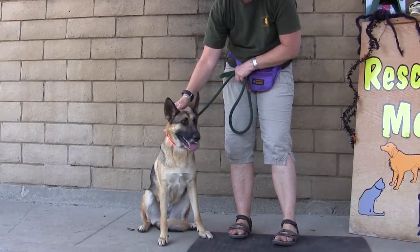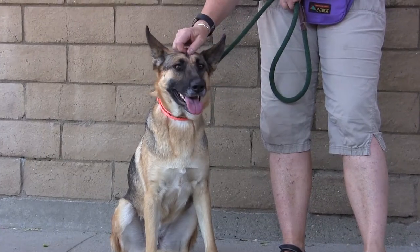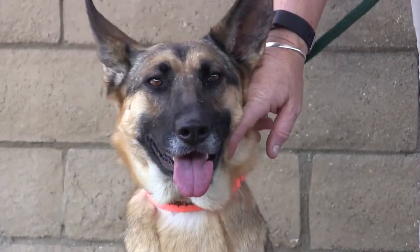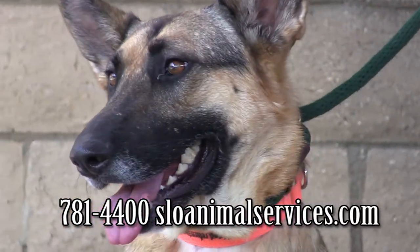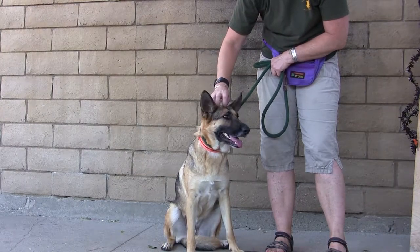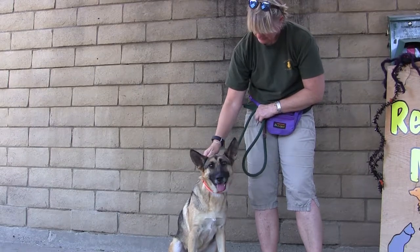Wow, we are German Shepherdville this week. This little cutie is named Duchess, and her owners were not able to keep her, sadly. So she was turned in, and they were very sad about that. She's only about a year, 2.5 years old, so she's young, she's beautiful, she's altogether perfect. Duchess's ID number is 210-615. Look at that pretty girl.